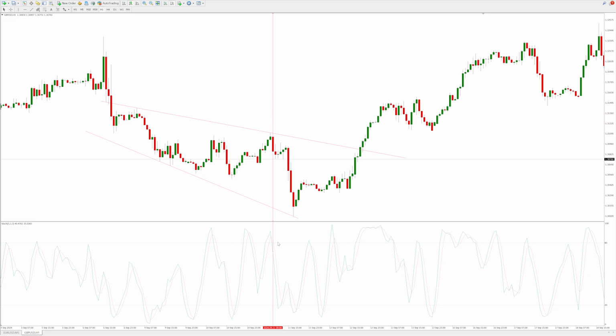So the crossover there in the extreme overbought zone suggests market is going to fall, and it did. So you could have been taking advantage of both the downtrend here and the uptrend following on from there. You maybe wouldn't have taken this particular stochastic crossover there or even there just because you know, okay, the resistance is there, support is there, we're sort of in the middle of no man's land, whereas this one was close to the resistance.